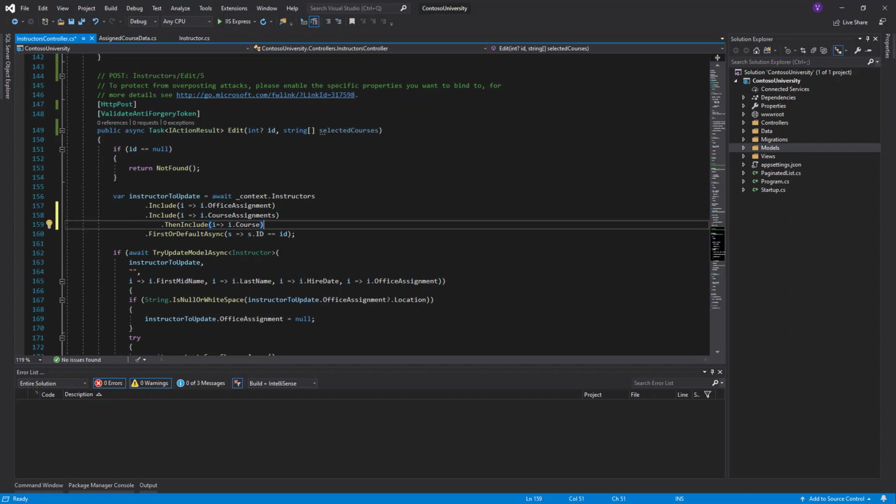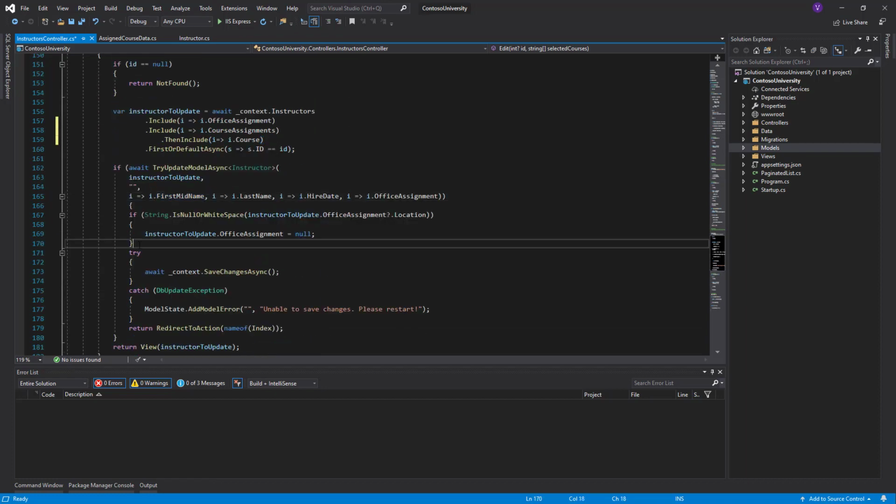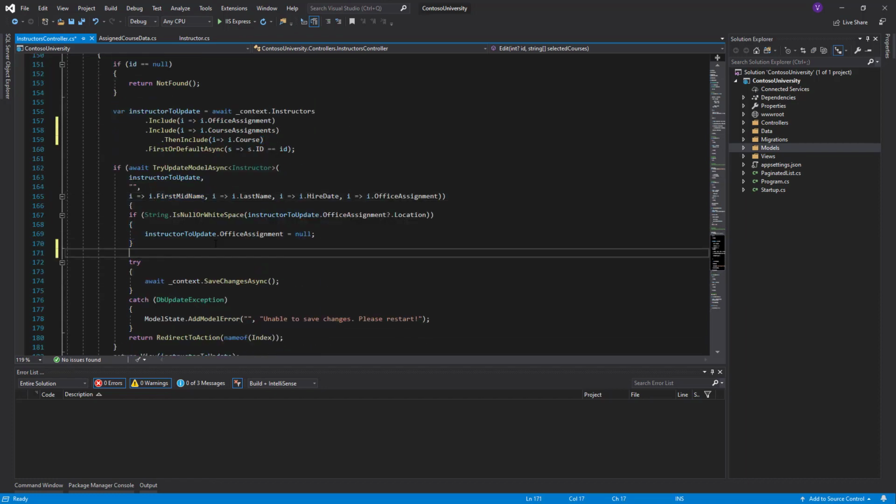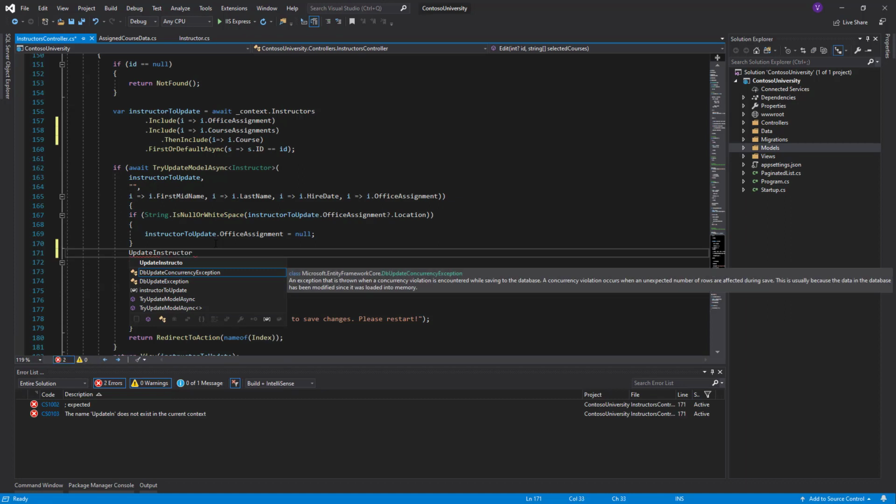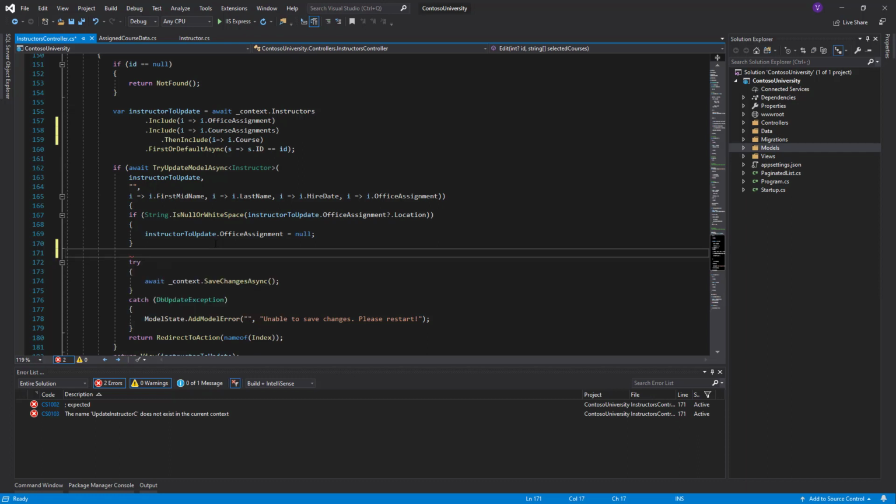Great. Another point would be before the try. We would say update instructor courses, selected courses, and then instructor to update. Why is it not helping me?